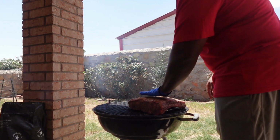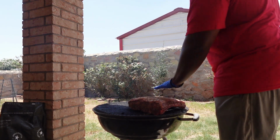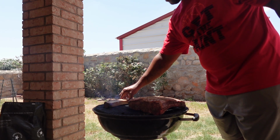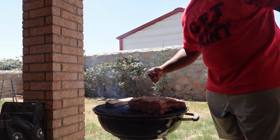All right, so I don't know if I'm gonna spritz. I may spritz since I did not use water in the trough, but we're gonna let this ride out. And let me get my smoke wood on the fire, right over that hot spot. As this catches, we'll get some good smoke.